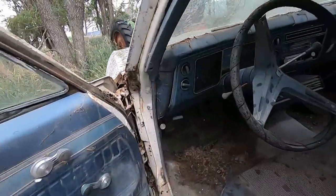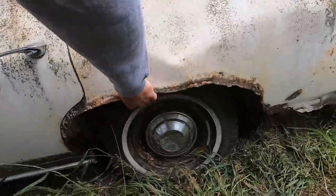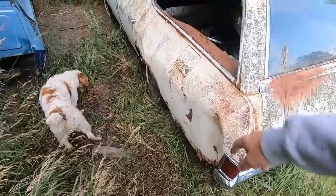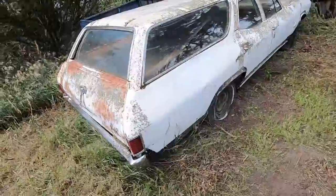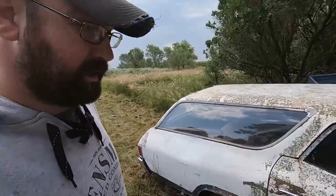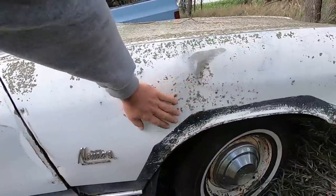How many miles are on it, Duff? 34. Since this thing was on the road for almost 30 years, I'm guessing it's got 134,000. A little soggy in the rear quarters, crank down rear window. Other than that, it's got a pretty good whiskey dent right there, and right there, and that broke out window. It ain't too bad. Must have had the visor on the back. Anywho, that tire don't stay up, he said. He was kind enough to come and mow us a path. What a guy. Looks like somebody had this door open and backed up or something hit it, wrapped her around. That is unfortunate. Pretty good whiskey dent there.